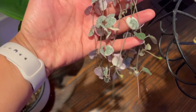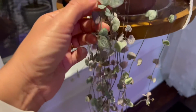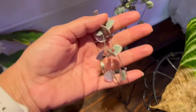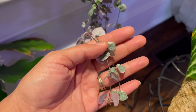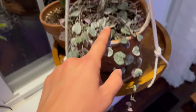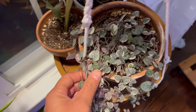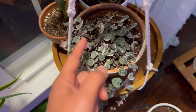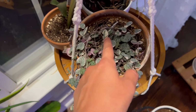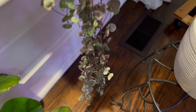This one, I made videos of when I got it, and maybe we can insert a video when we got it. When I got it, I just got like this much, like a few little hearts, and it was like 50 bucks back then, 2-3 years ago. And I've been able to propagate, I basically started spreading it out, and it's gotten nice and full. At some point, when the vines were long, I was wrapping it up here, and it started growing from the base. So that's a good little tip with these string of plants. Aren't they gorgeous? Now, get back up here.